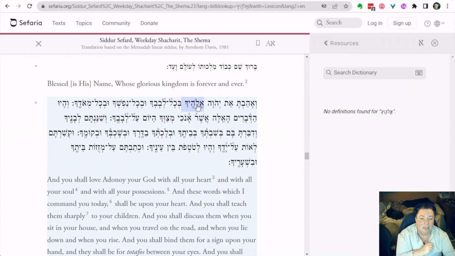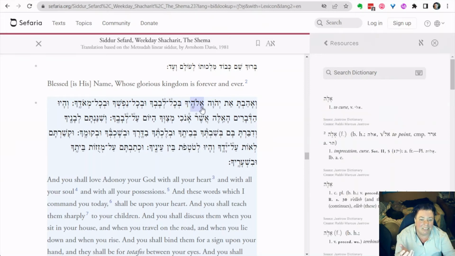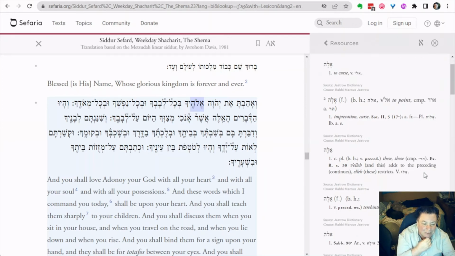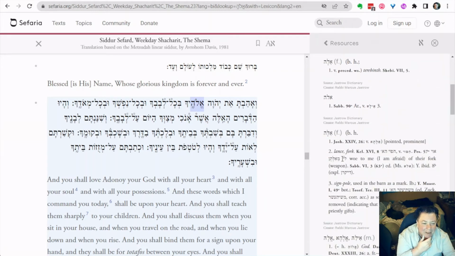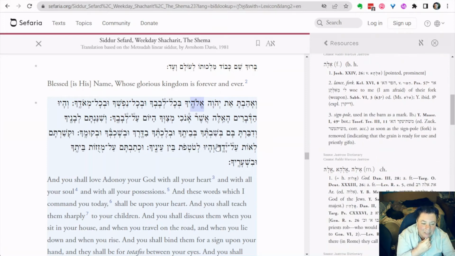He is Elohecha. Well, it's not giving us what the definition is for Elohecha. What if I take just that part? Well, that is confusing. It has Ela. That's not it. I know that it's not about a curse. And I know that it's not about a lance or a fork. I must be looking at the wrong thing.